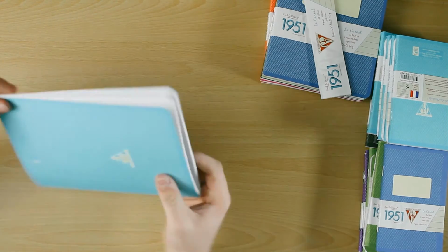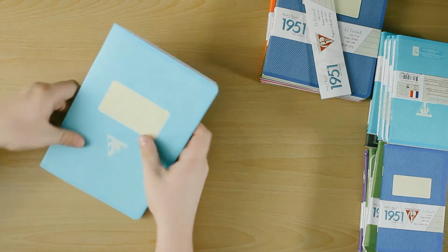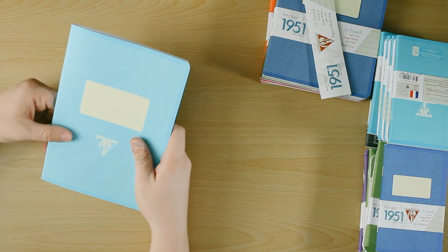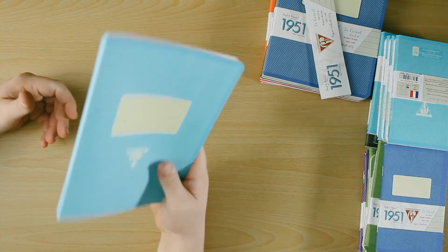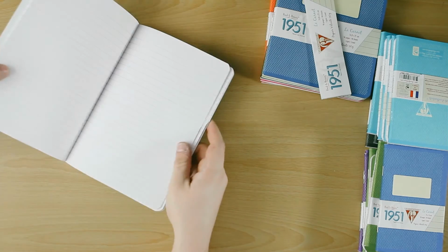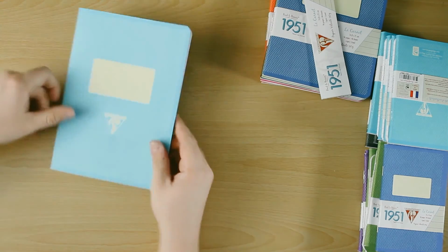All the corners are rounded on them. I just love the color. The color and feel of these notebooks is just fantastic. And the price is pretty darn good too. They're only about $4 or $5, I think, for these larger ones. And when you consider the paper quality of them and the look, it's fantastic.